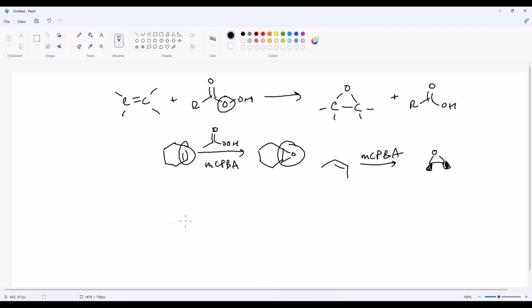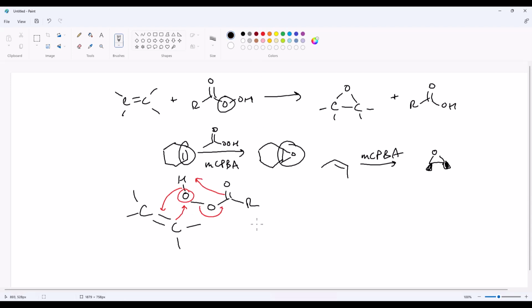I'm going to go over the mechanism. It's not one that you necessarily have to know, but it does show an interesting concerted mechanism that we haven't seen before. So I'm going to draw this structure in a specific way. So here we have our alkene and our peroxy acid. So what we see is that we have this bond transfer here, this bond transfer here. So this is our O that gets transferred. We push this bond out, and this bond grabs the H. So it ends up being a 4-step mechanism.